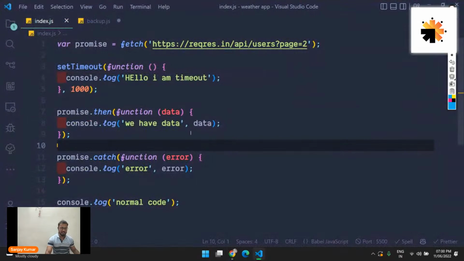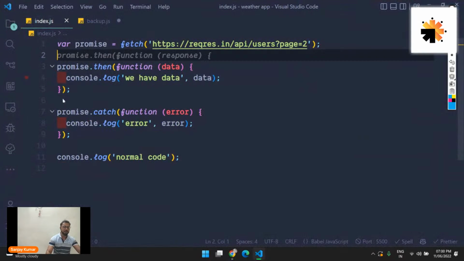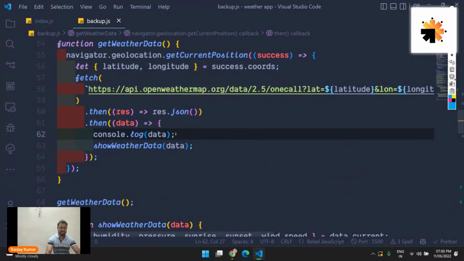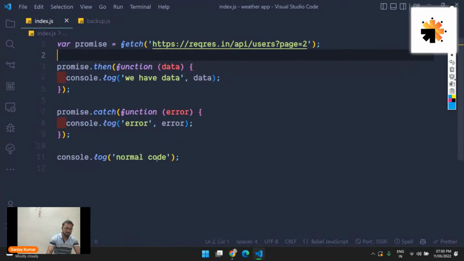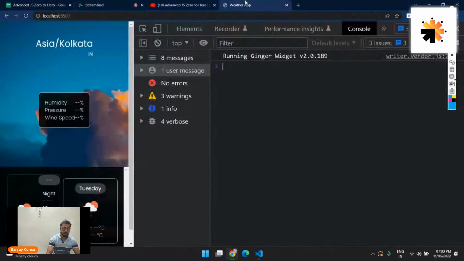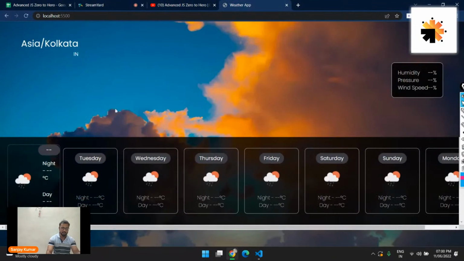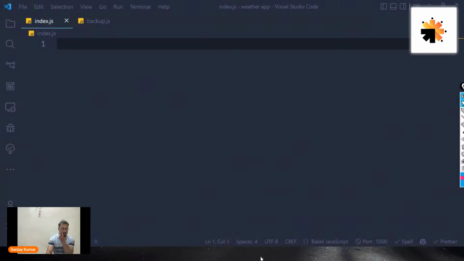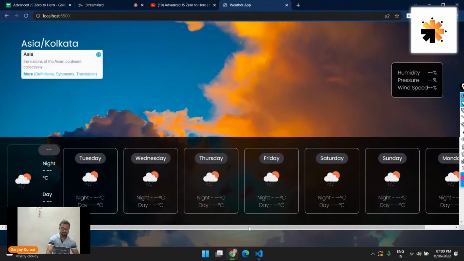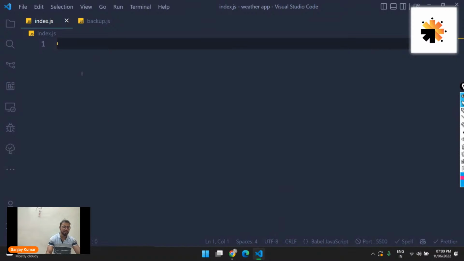So now, as we have completed the promises, let's start making our project. Here I have the project, and to your surprise, we have used the fetch API, and that's the core thing. Let me remove everything here and save this. So now we have a blank page, nothing is written here. It's just a UI, and I'm going to share the code also. I'm going to share the original repo because this project was developed by a student of our institute, and he is a very talented guy. So he did this for me.